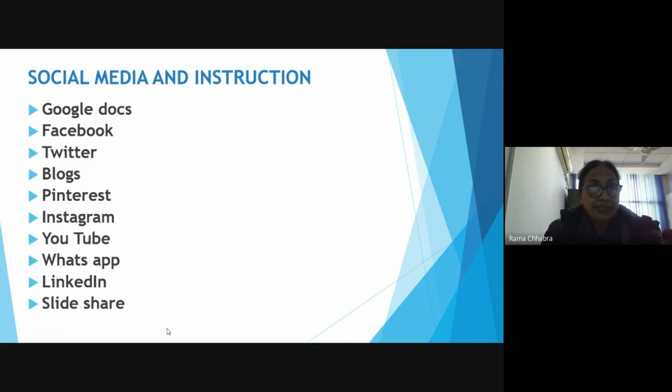Blogs, as I said, instead of traditional writing projects, create opportunities for students to write and display their writing on a larger scale. Students can share what they know with the world by hosting blogs and inviting other classrooms to see what they have learned. Students can reflect on what they have learned through the blogs. So create a class blog for discussions. Writing blog posts gives students another outlet for digital content that they can easily link back to from these social channels.